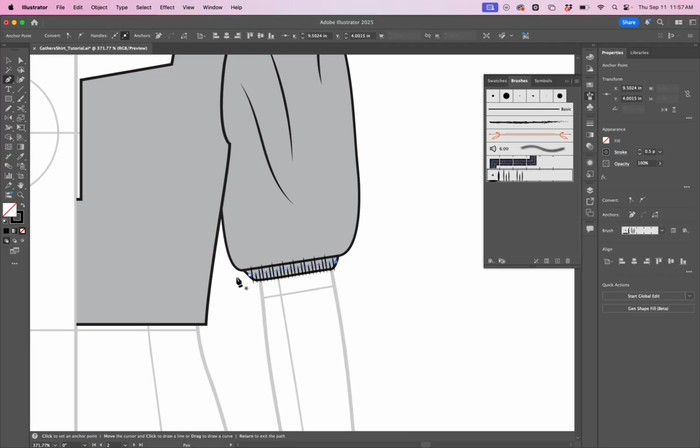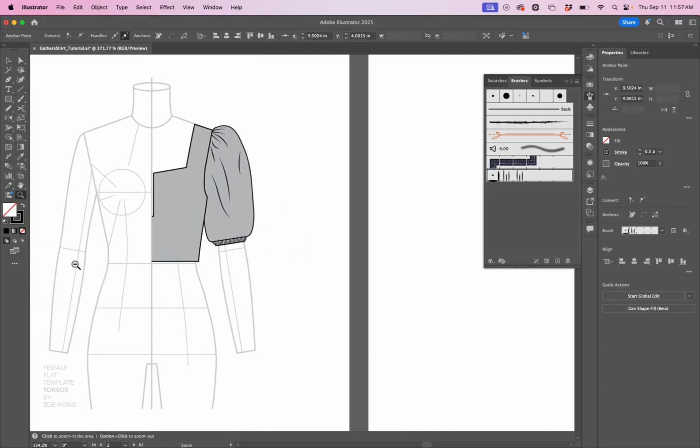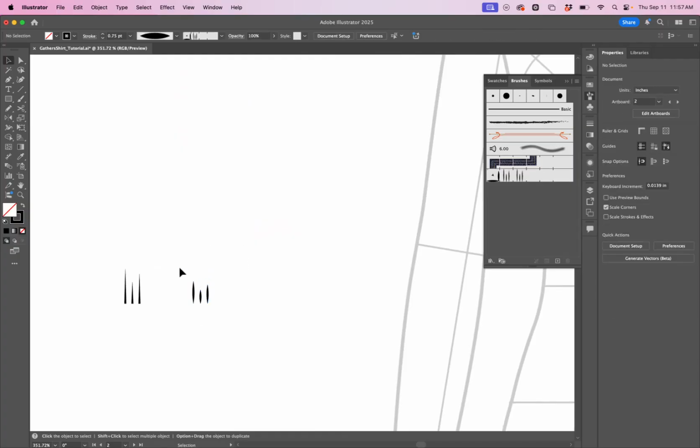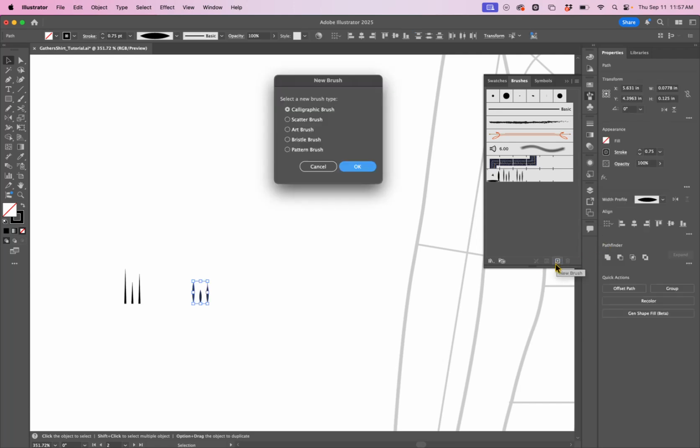I could also go back and shrink down the height of this brush and then make it again if I feel like it's just a little bit too tall. So let's go here and just shrink this down a little bit more. All right, let's try one more time. We'll bring it in.